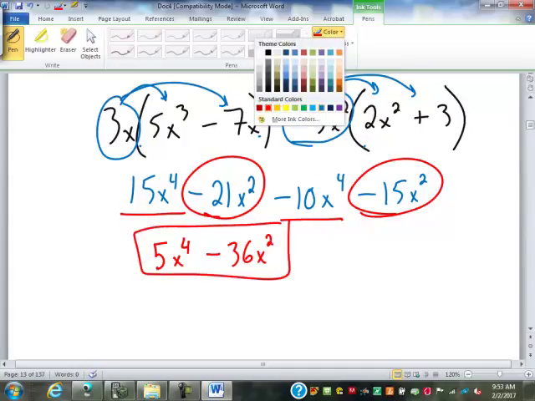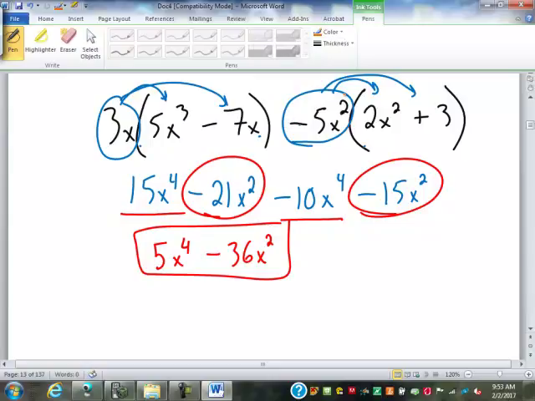The tough part in these problems is remembering how to deal with the powers. Up here, we were multiplying. That's why you added the power. That's why I did 1 plus 3 makes 4, or 2 plus 2 makes 4. When we're multiplying, we combine the powers. But down here, when we're just combining like terms, we're just adding or subtracting, we keep the same name. We can only combine things that have the same name, and we keep the same name.